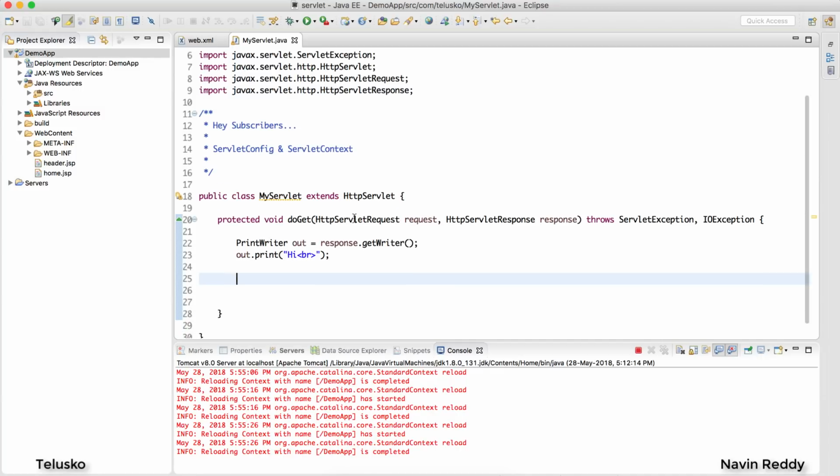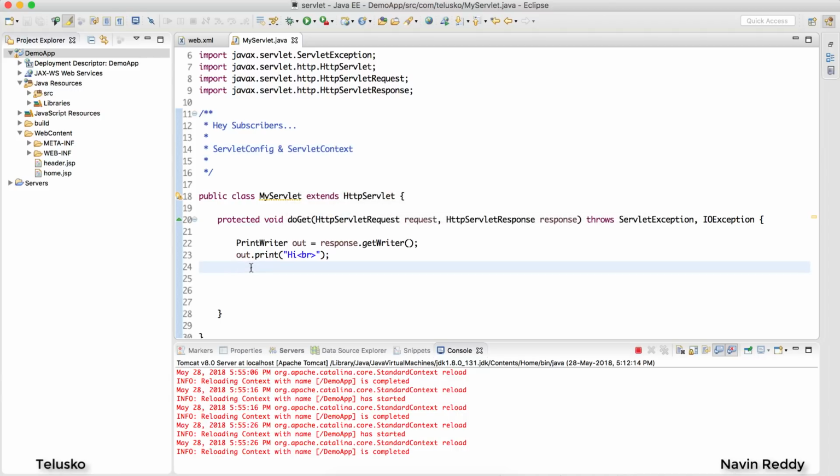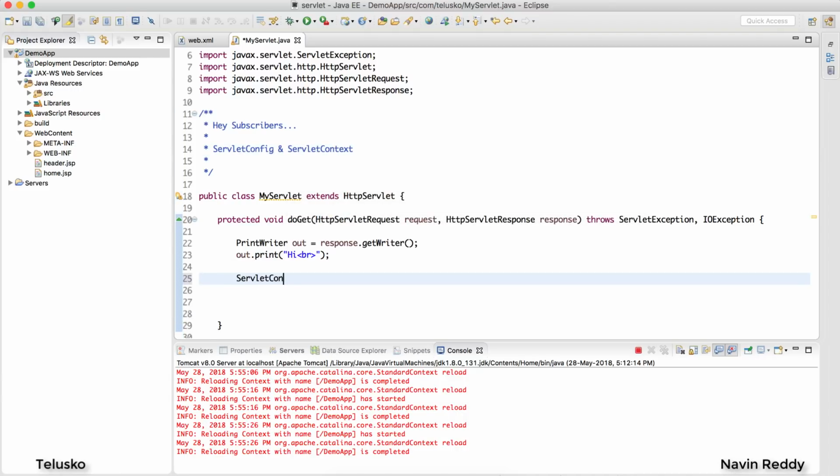So we have to create an object of ServletContext. Basically ServletContext and ServletConfig both are interfaces. If I hover on that, you can see it says I, which is the interface in this case. So if I say ServletContext, I would say ctx. Let me import the package for that. Now, if I want to instantiate it, or get the object, how would I do that? Luckily, Tomcat says, hey, don't worry, I will give you the object of ServletContext. The moment you run the application, it will give you the ServletContext object for free. You don't have to create it.